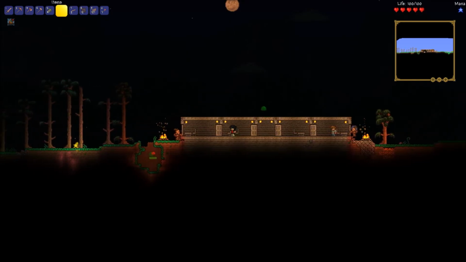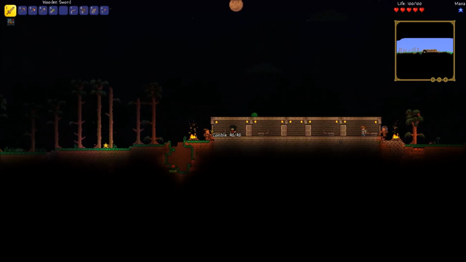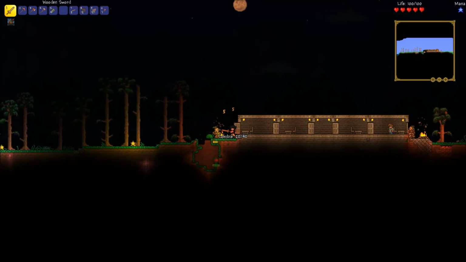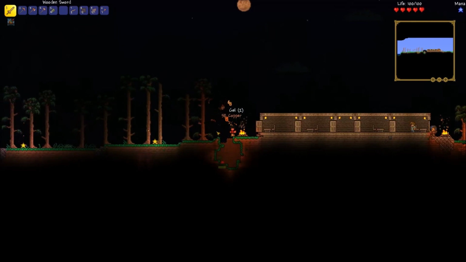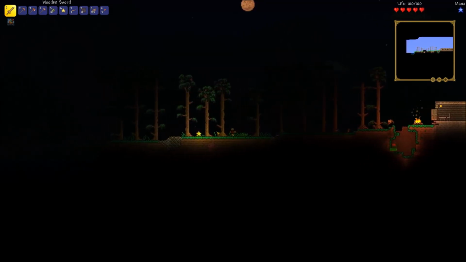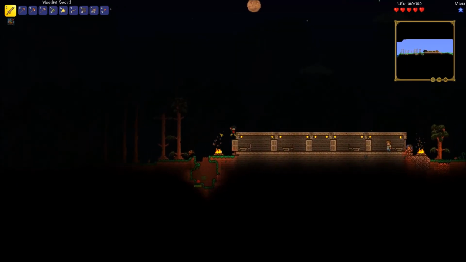Unfortunately, I can't go out and get those fallen stars because these zombies are... Well, actually, I can probably get this one. Push them in the hole. Just go in the hole. Just go. Okay. Because fallen stars give you mana crystals. Oh, boy. Oh, boy. I'm excited about that. I need one more. And we got Pinky down there. I can't fight Pinky. Pinky's too strong for me right now.